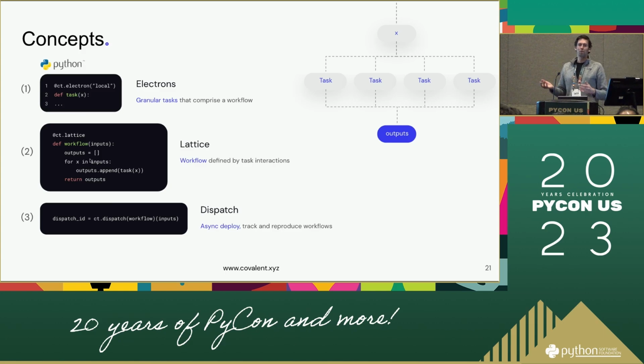So when it all runs locally, it's not that impressive because it's just doing what Python does already. It's just moving data around in memory. But you can imagine if these tasks are actually running on different devices, it's going to be doing a lot of the overhead for you in terms of data transfer, software transfer, environment setup, resource scheduling, et cetera. The third concept here is that of the dispatch. This is simply an asynchronous deployment of your code so that you can send it off, close your Jupyter Notebook. You don't need to keep your kernel alive while this is running, and the Covalent server is going to monitor and manage your tasks as they run.